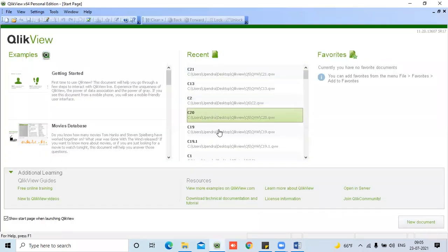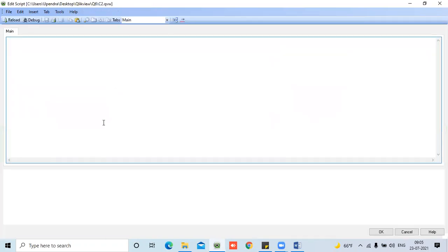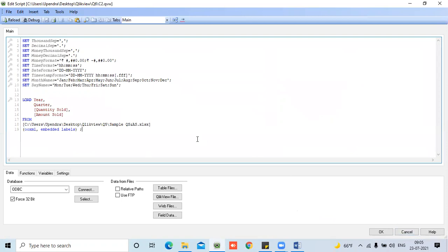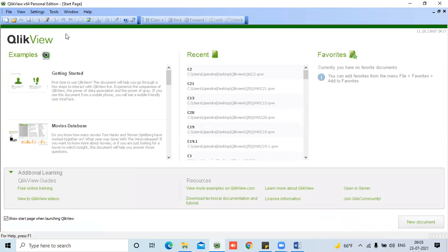In the previous class we discussed the front end components. See here what we are connecting to as the source, the Excel file. We'll take a new one and do it from the starting.